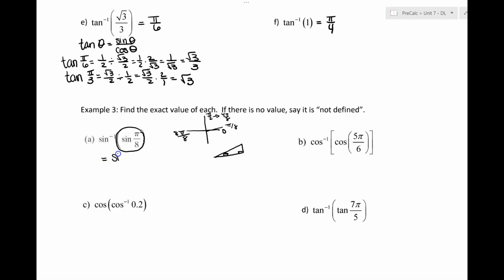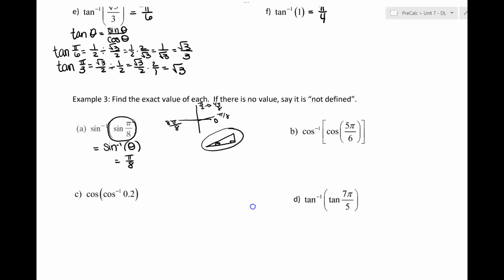Okay, so then we have the inverse sine of theta. Theta exists right here. We just drew it in the first quadrant. We figured that out. Now the inverse sine of theta, well, wait a minute, I'm just working backwards now, would be pi over 8. If you have a trig function inverse applied to its original and vice versa, they end up canceling each other out as long as you can take the inverse sine of that value.